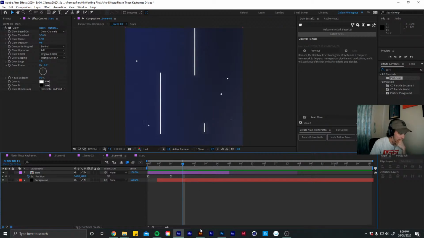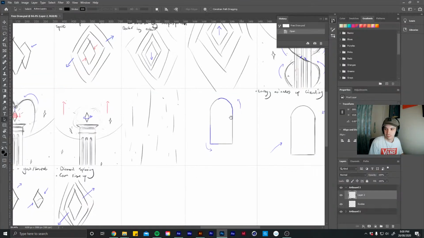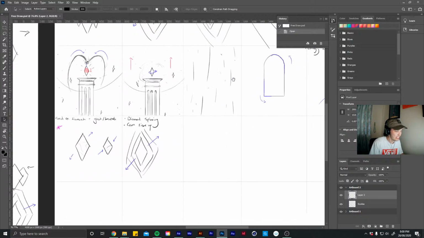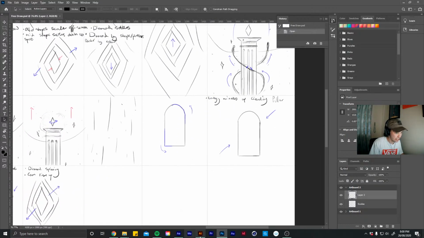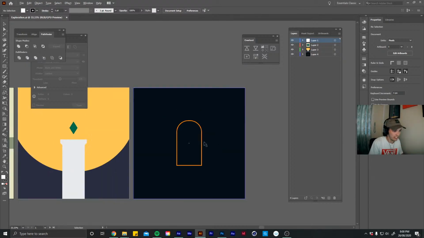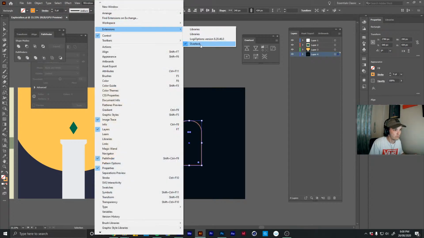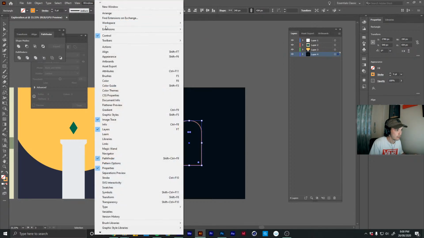Yeah, cool. So all I've got to do now is get this door thing on screen, and I've got that here. I can probably just recreate this in After Effects, but I'm just going to grab it with Overlord. Where is my Overlord?